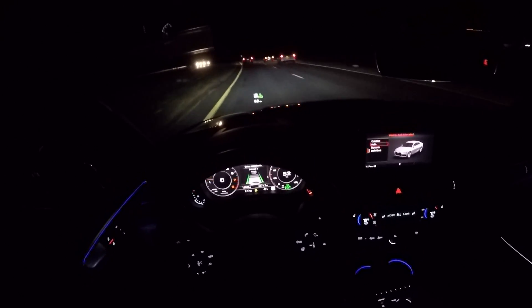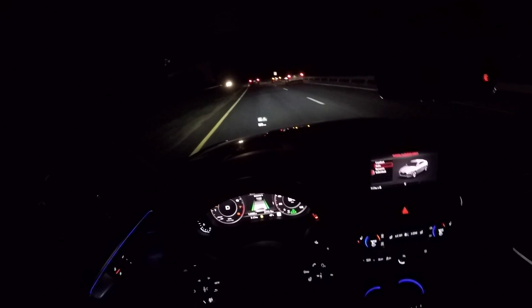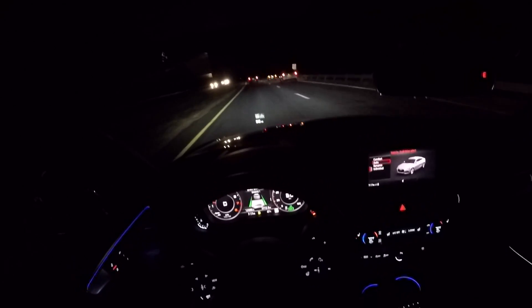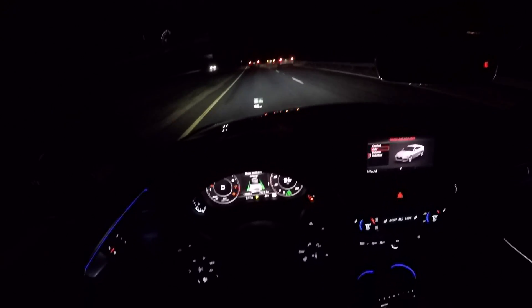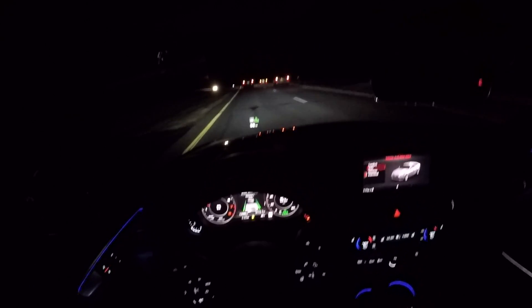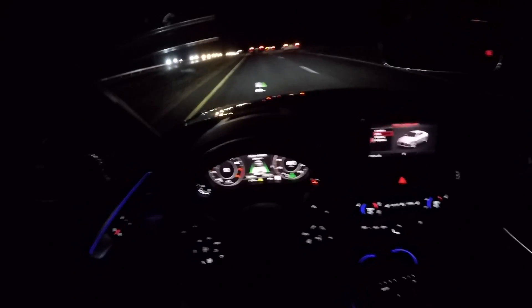So I have it set to 60, and we're going to be following. Now, if I reduce the distance to 2 or to 1, you see that we'll start getting much closer to the car that we're following. Basically, anything over 2 is kind of going to be hyper-aggressive — people will start cutting you off.